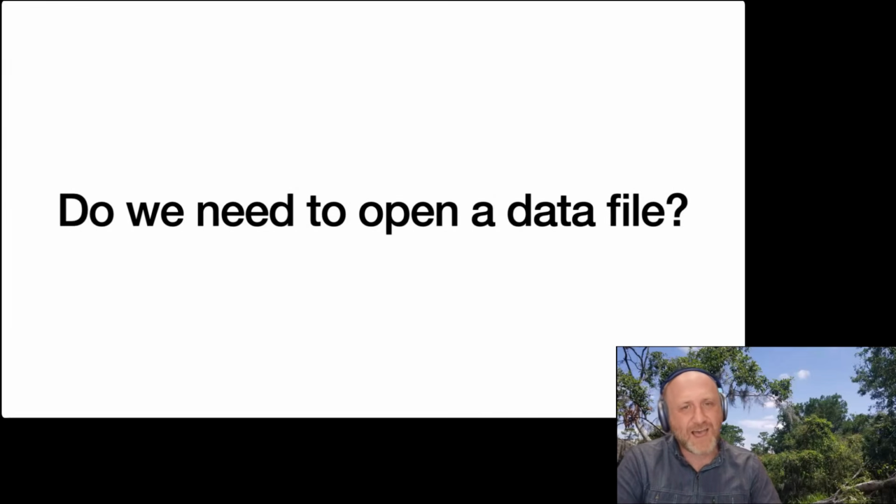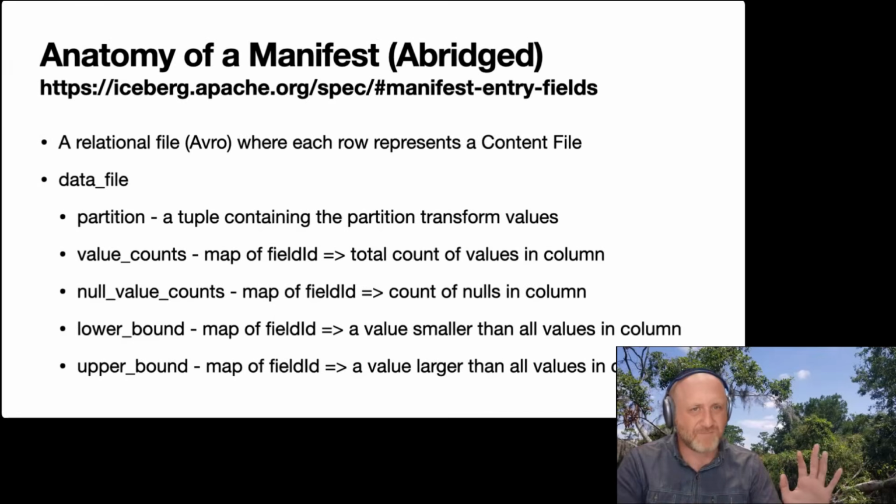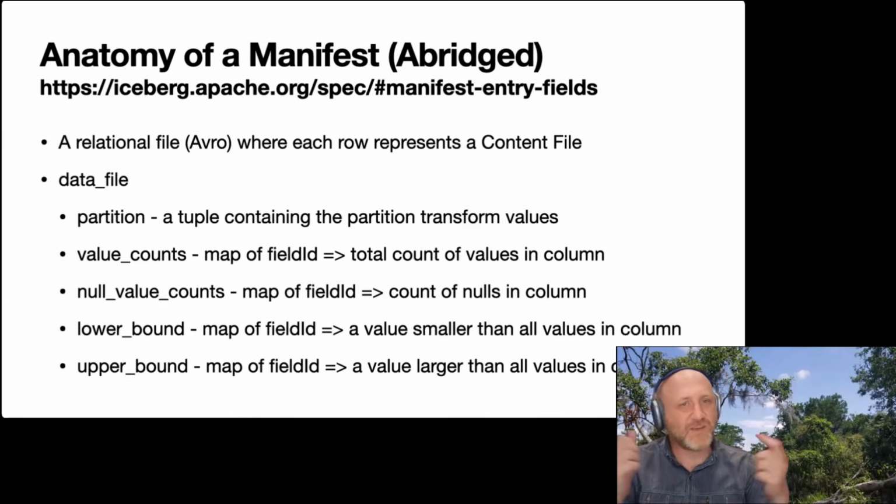Within a data file entry inside of a manifest, we have a lot more information. So again, a manifest is basically this relational file. It's a bunch of Avro rows, which has a data file construct within it, which gives you a partition, which gives you the actual partition used for this data file. There's no upper or lower bounds because you have a specific partition tuple for every data file. We then have, for every other field that we're recording metrics from, the value counts, how many total values are in this column, the null value counts, we have a NaN value count, so I skipped that here, and we have a lower and upper bound. And those are the most important things.